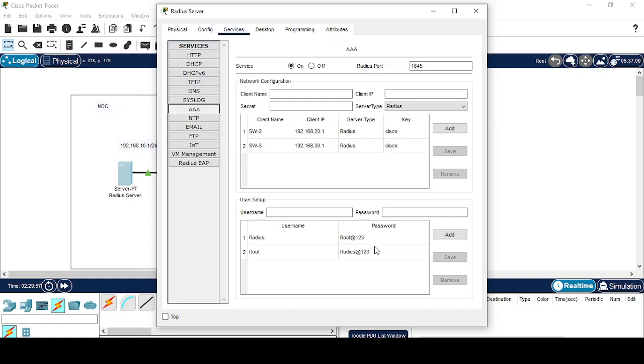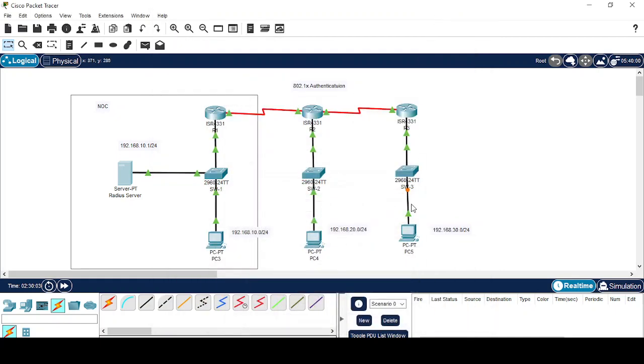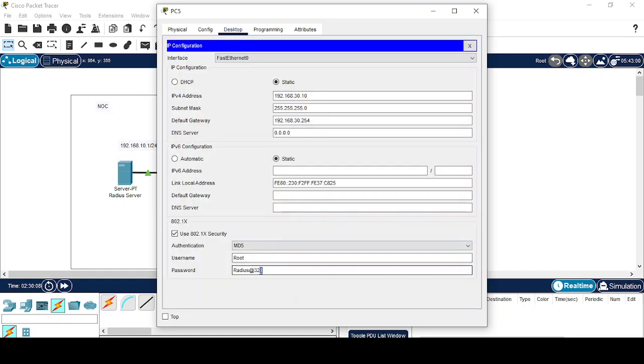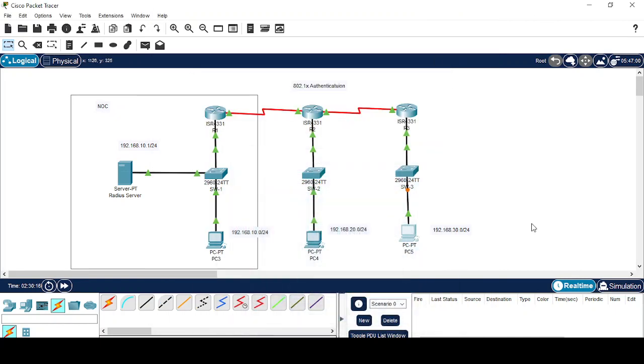Root, radius. Oh, I gave the wrong username and password, that's why it is not green. Let me correct it. 123. Now let's check.